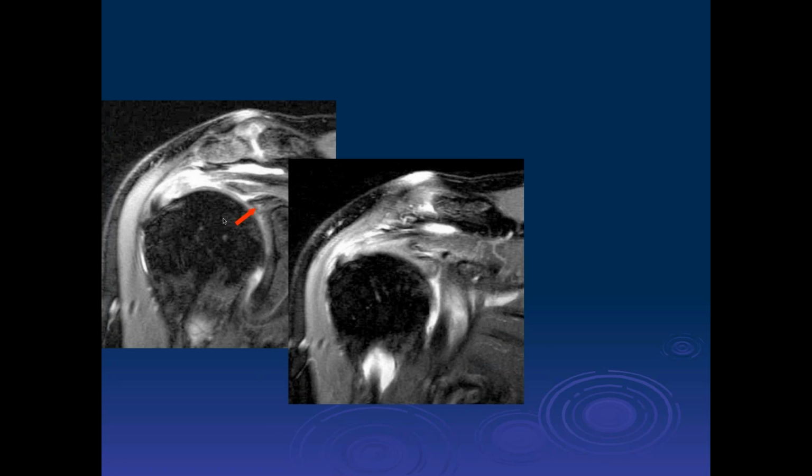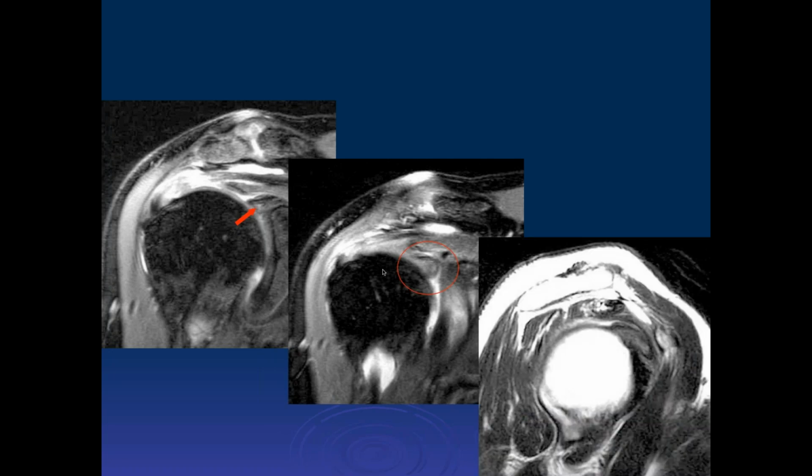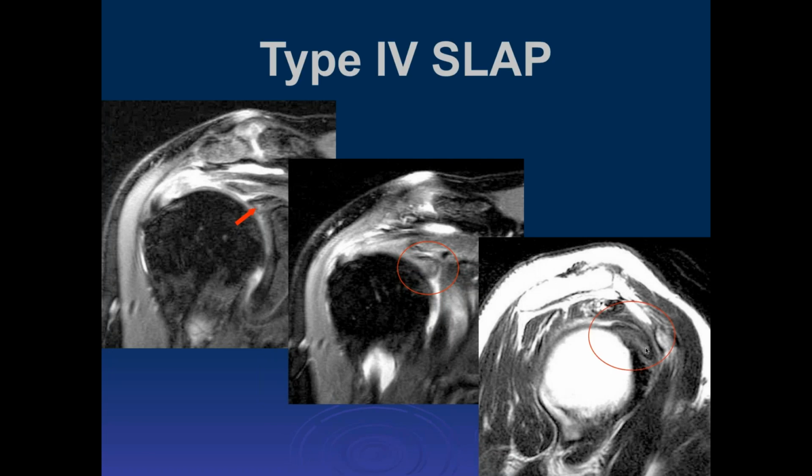So then this is the next cut. This patient's in internal rotation, as you can see, because the intertuberous groove is anteriorly located here. So this is the biceps tendon. Okay, it's torn. So we've got severe degenerative disease. This is the sagittal image showing the biceps tendon. So we have a superior labral tear with signal extending into the long head of the biceps tendon. So we could call this a type 4 SLAP tear.